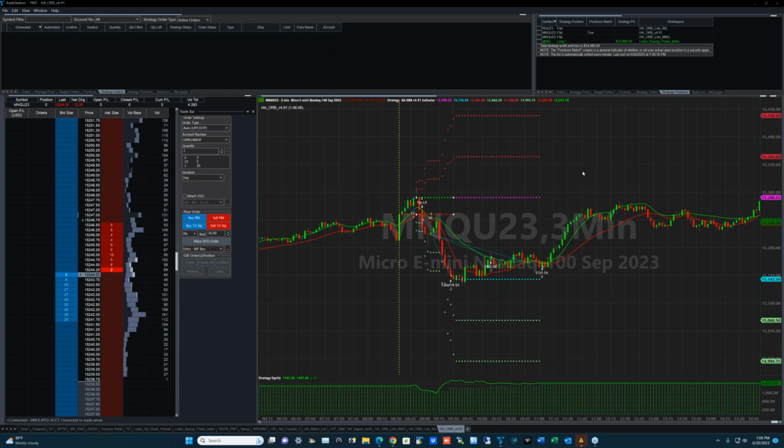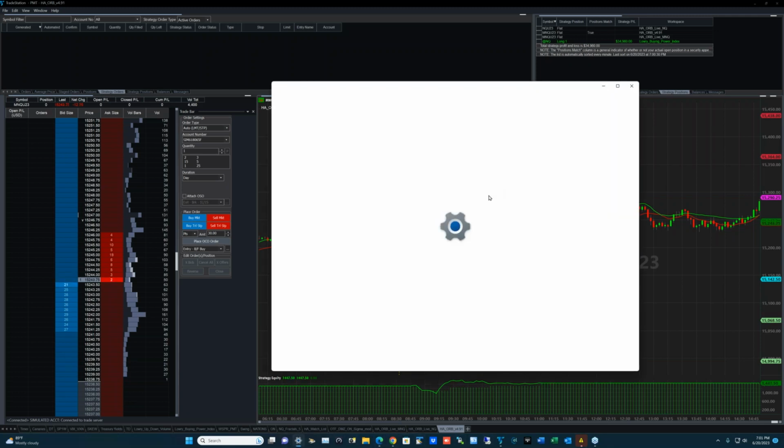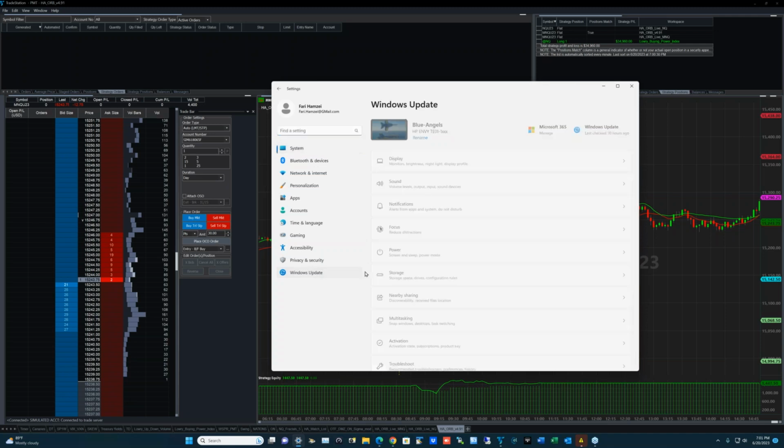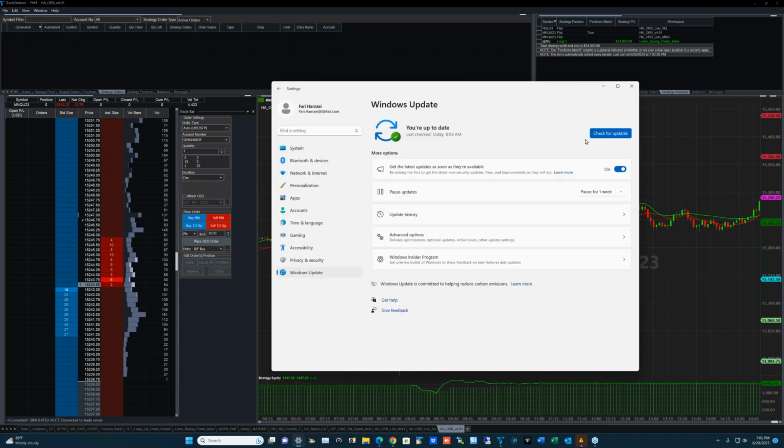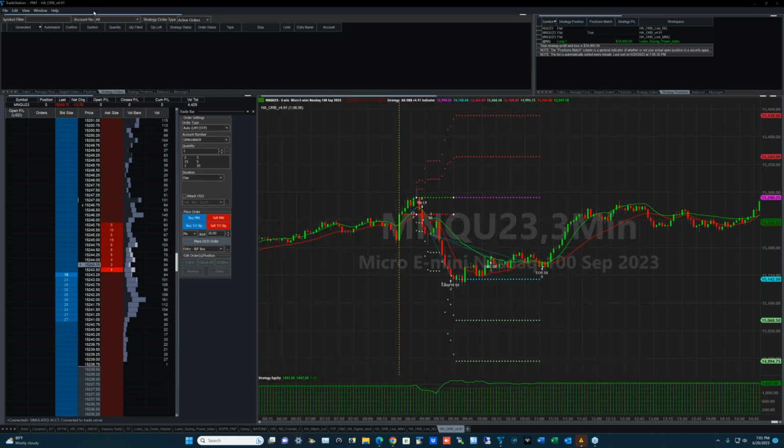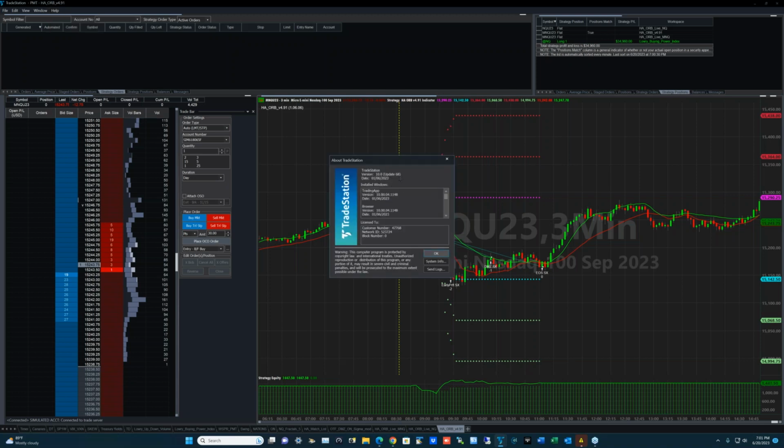Spend your Saturday, clean up your machine. Make sure your machine is up to date. Run your update first. Make sure you're checked. Why? There are a lot of codes here that are TradeStation users. We have one coming. Right now, we're running 68. I'm willing to bet with you within the next 3 to 4 weeks, there's going to be 69.